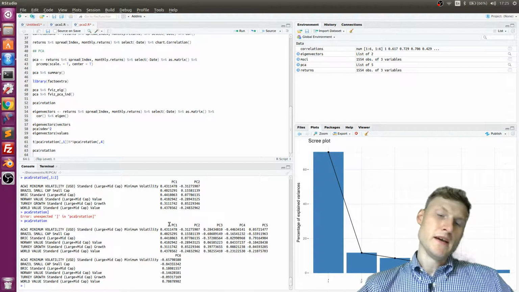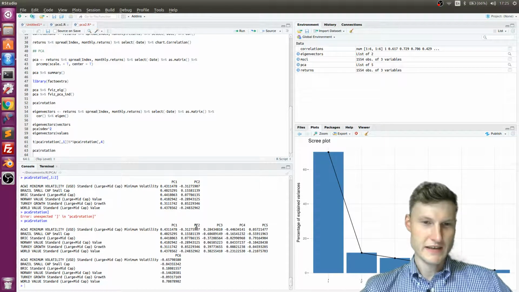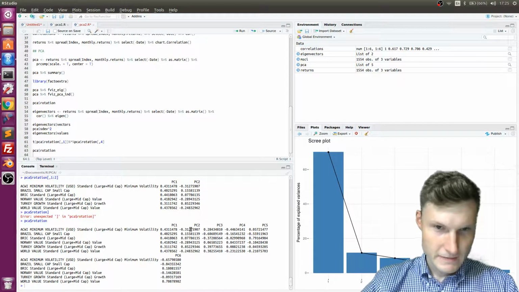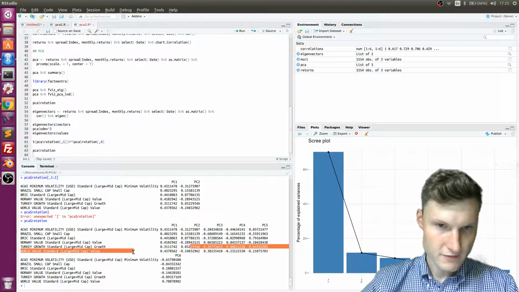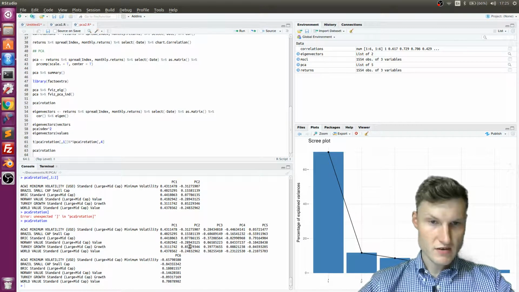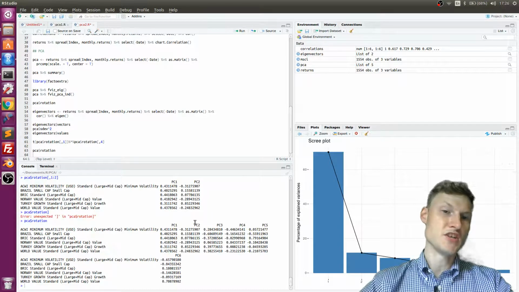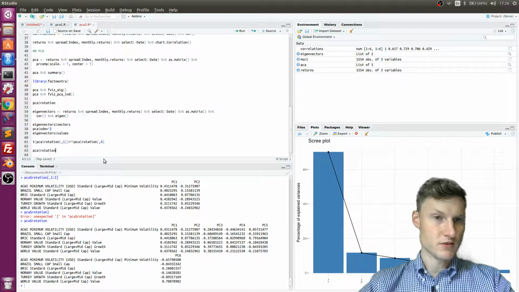You can understand principal component 1 as the stock market risk, and the other principal components as individual loadings. Interesting is that for the second principal component, Turkey has a very large loading, while the others have low or even negative loadings, which means they stand in a negative correlation with respect to the second principal component.